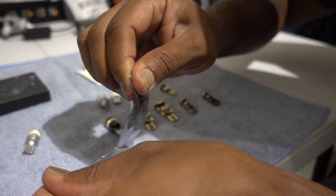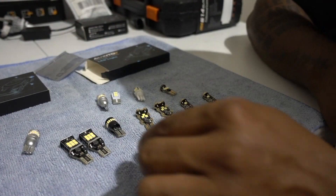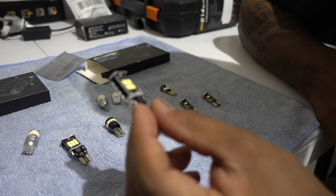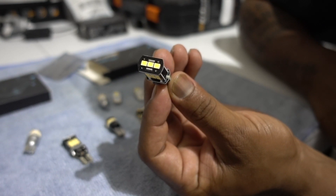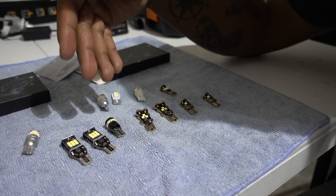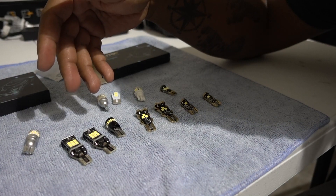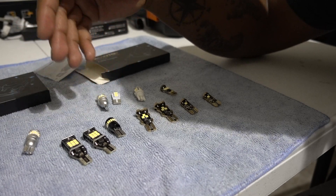This is the reverse light from Oxido. 6 LED chips on each side — that's a total of 12 plus those 3, so 15. A lot more LEDs, so this is going to be even brighter. I'm going to do the test on the trunk light, the map light, the reverse light, side markers, and vanity mirrors so you can see the difference on all of them, and then go on to the installation.